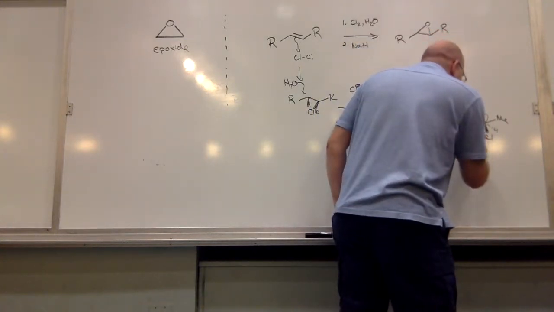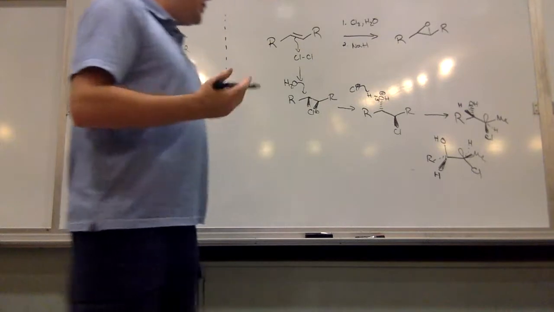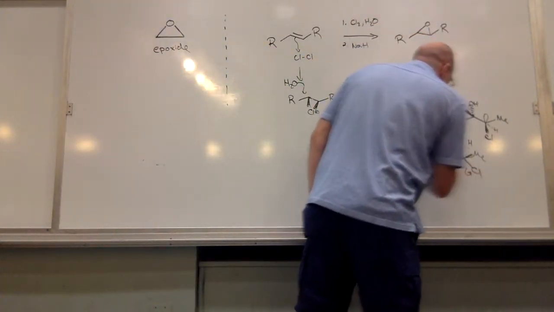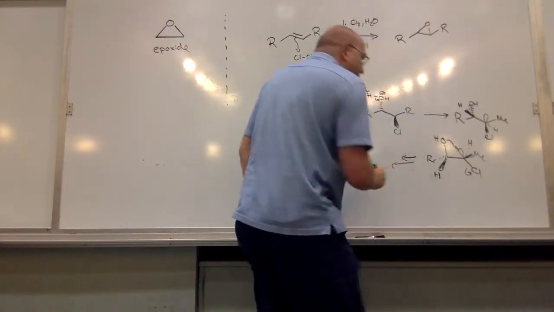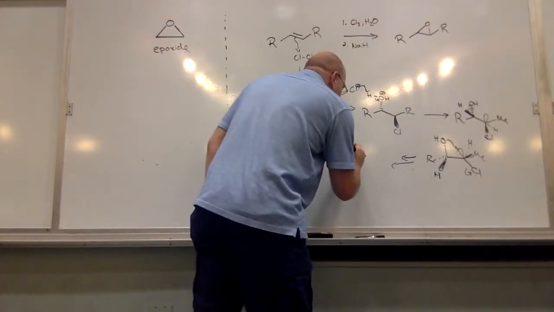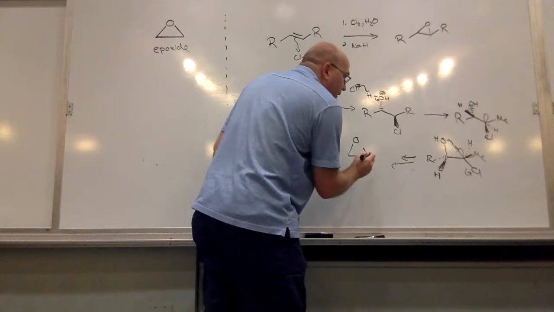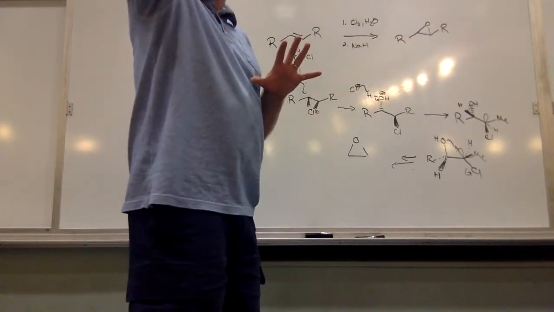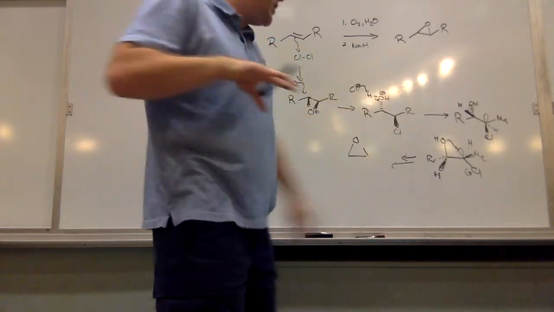Right, and the hydrogen is going to be going back, okay? Which basically means that when this bond forms, and we lose our proton, we're going to have the epoxide, right? And the things that are in the front are going to stay in the front. The things that are coming towards you are going to stay coming towards you. Things that are going away from you are going to stay going away from you.